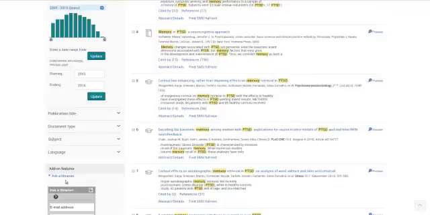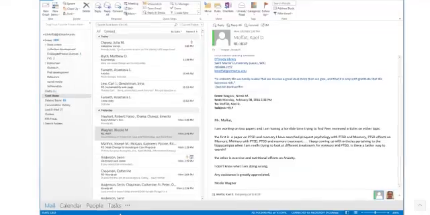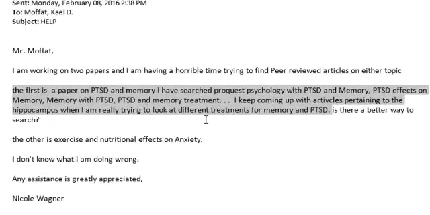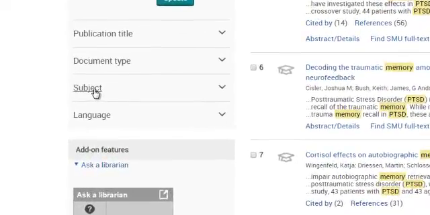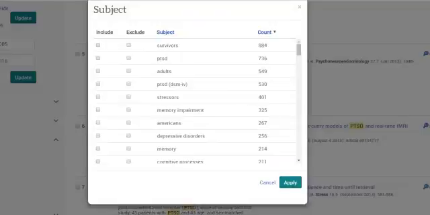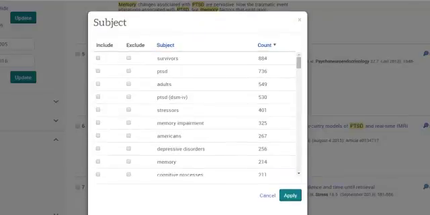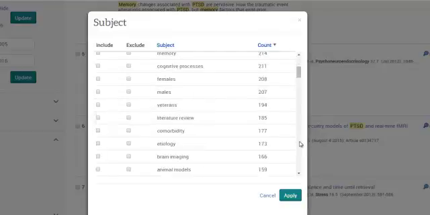What would be easiest? Your question, as I recall, let me bring that back up here. You're trying to get at treatments. So let's go back to the database here. Let's come down here to subject. And here's where we can start filtering for more specific concepts, and we can get at treatment options. Let's scroll down here, look at these. This one, the DSM-4 definition, that could get to diagnosis, but that's still an awful lot. Let's see if we can find some that would be more detailed, more targeted towards treatment.